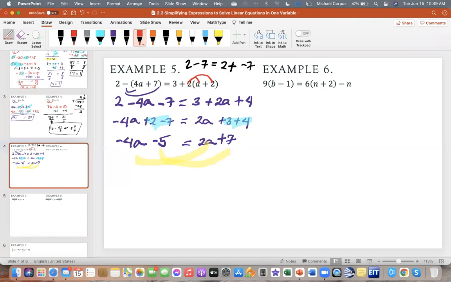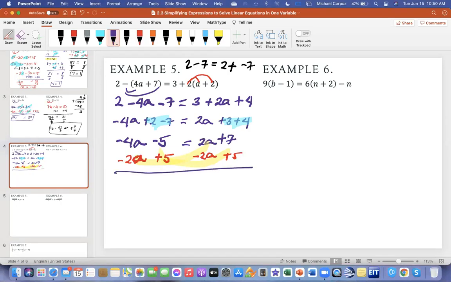So let's get rid of 2a. Positive 2a, opposite of that, negative 2a. Whatever you do on your right, do it on your left. So you have minus 2a here, also minus 2a there, but make sure you align like terms. And negative 5 is not supposed to be on the left. You must get negative 5 to the right. And we do the opposite. What's the opposite of negative 5? Positive 5. So we do plus 5 here, plus 5.